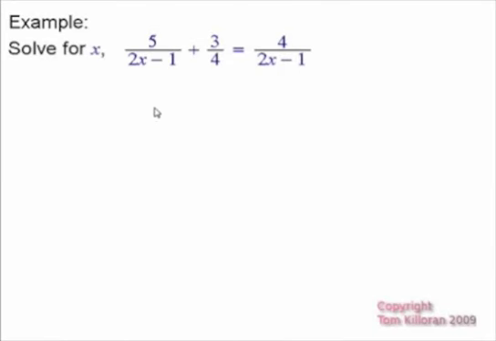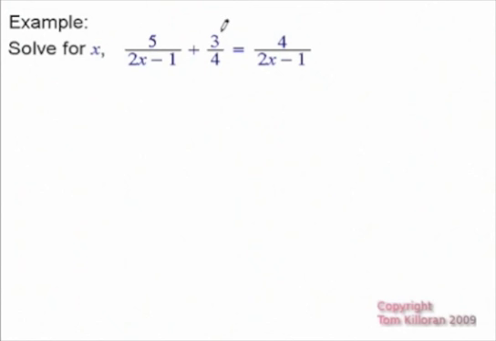This one is a little bit more complex of a linear equation, but it's kind of hidden in all this fraction notation. So again, we're going to get rid of the fractions as much as possible and get it all on one line. We're going to use that same trick of multiplying both sides by the common denominator.